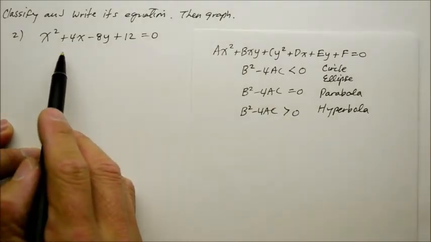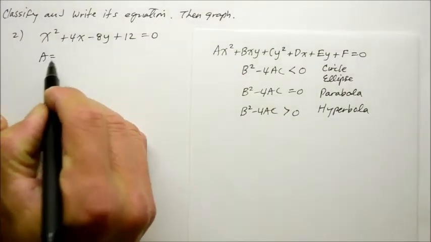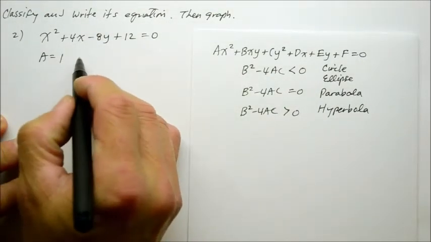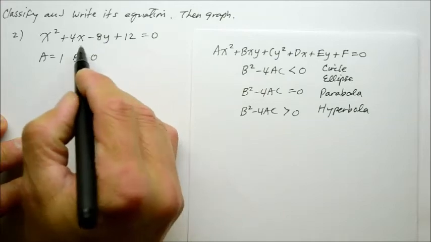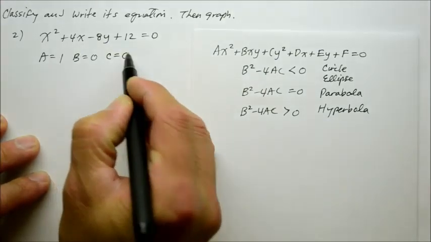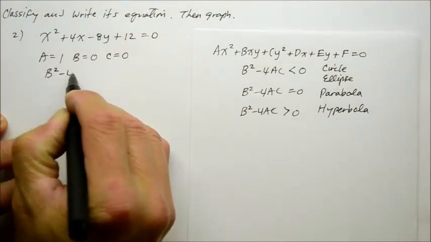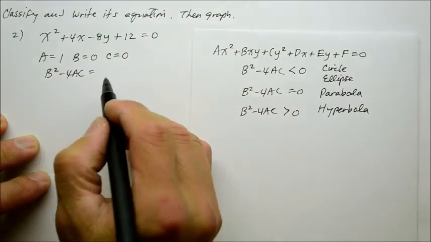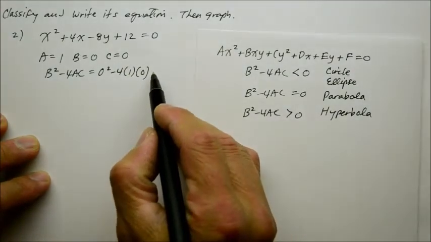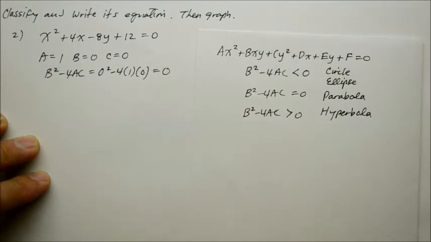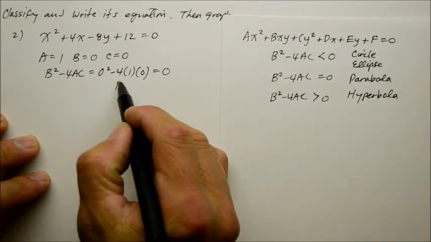So let's identify the A, B, and C to determine what kind of a conic section is this. So you said A is 1. B, there is no B. And C, unlike last time, there is no C. But we need to go ahead and do the discriminant. B² minus 4AC. So substituting the numbers, we get 0² minus 4 times 1 times, unsurprisingly, we get the same thing. It's equal to 0. So once again, we are looking for a parabola because it equals to 0. So we're looking for a parabola.